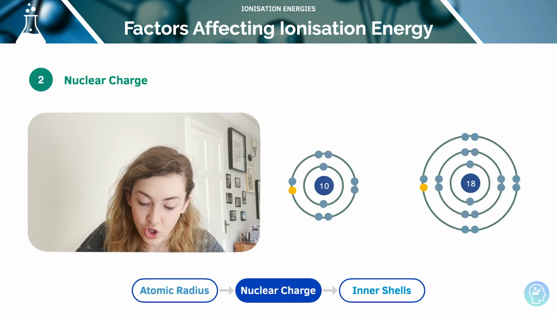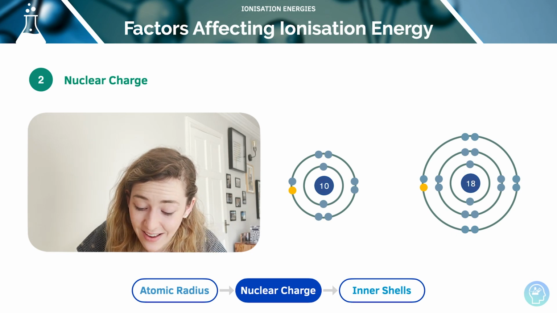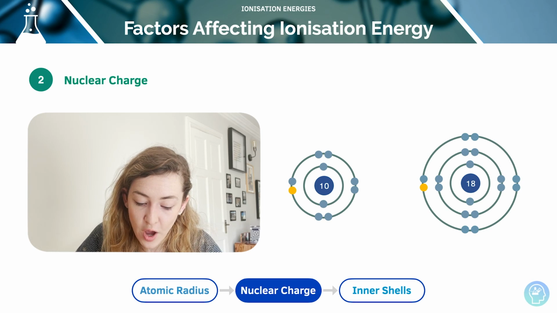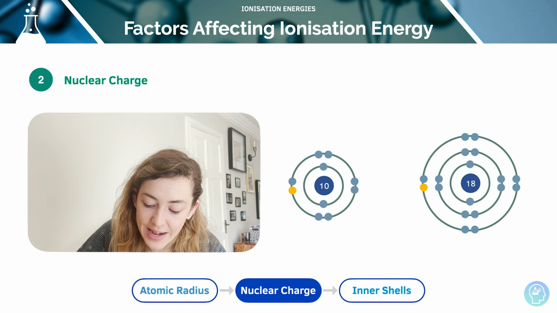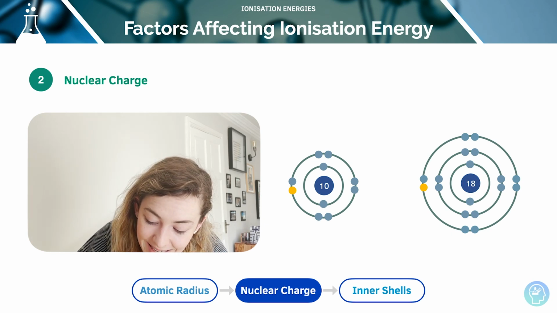Then we have our nuclear charge. Of course, 18 is a higher number than 10. We've got a greater number of protons. In this case the outer electrons are further from the nucleus, and hence the attractive pull is going to be lower. That's part of my atomic radius consideration. But here I've actually got a greater charge. The electrons being attracted by 18 protons is going to make it pretty hard for an electron to be removed compared to 10.